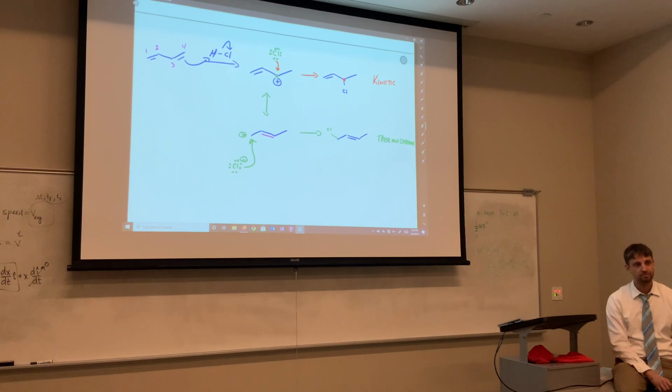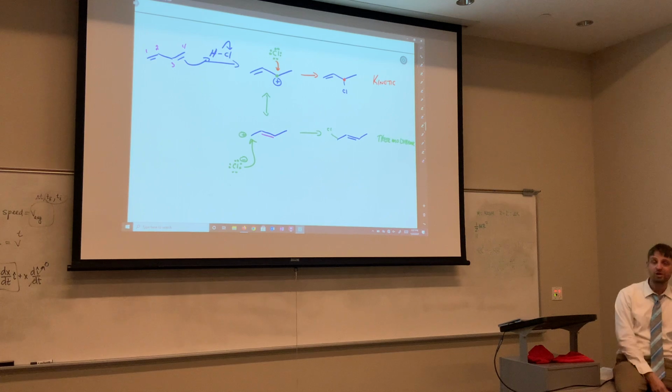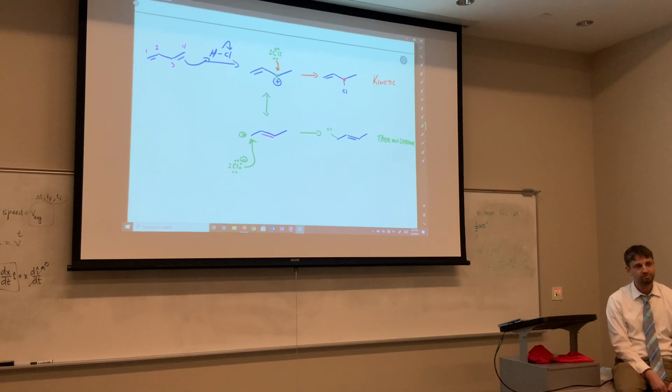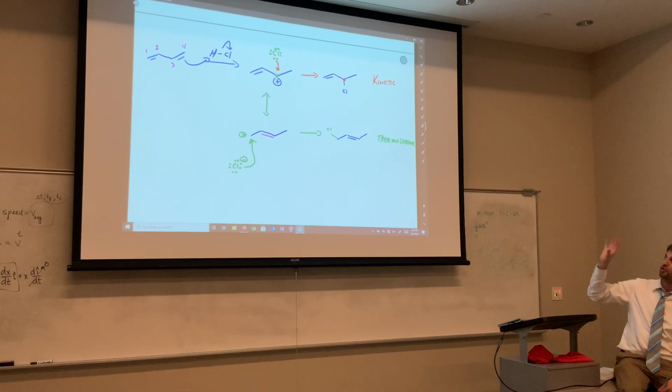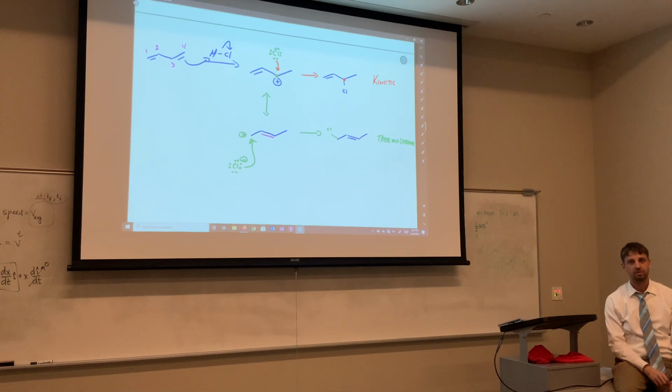Because you have the resonance structure, so it's technically not a full positive for the carbocation because it goes between the two. So that's an interesting thought, but let me counter with this. We still have a resonance structure in the red pathway there, right? Remember that it's instant. Both of those exist. So it's an interesting thought, but don't forget, just because I didn't show it continue on the red doesn't mean that doesn't happen.